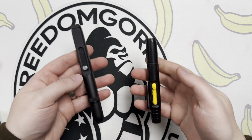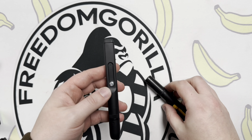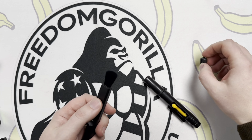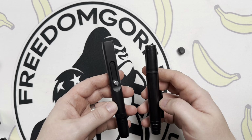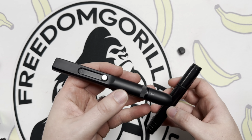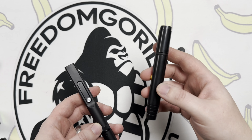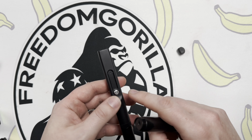All right, so I'm just going to cover the differences between these two pens. Obviously, we covered the first difference, which is that the bristle on the premium has a cap to protect it. Next, we're going to talk about the body. So on the premium one, it has more of a matte finish, whereas the standard one is just a normal plastic finish. The premium one also has a metal button.